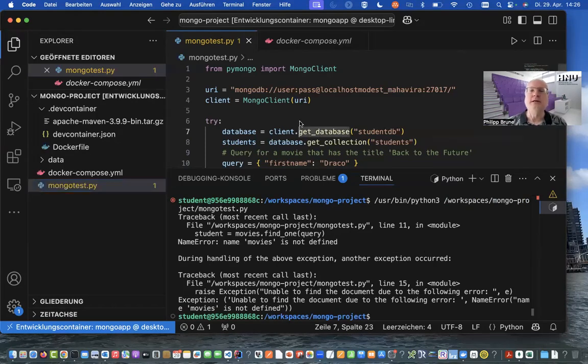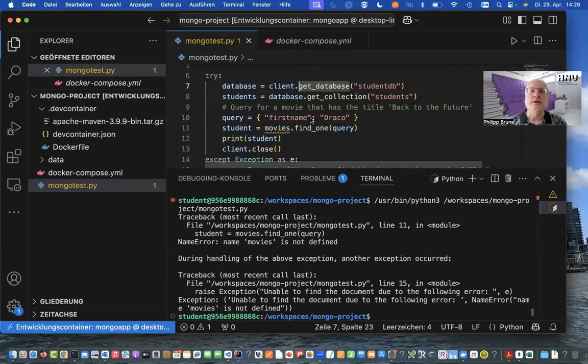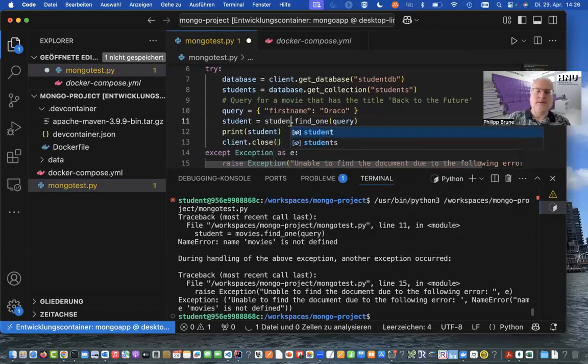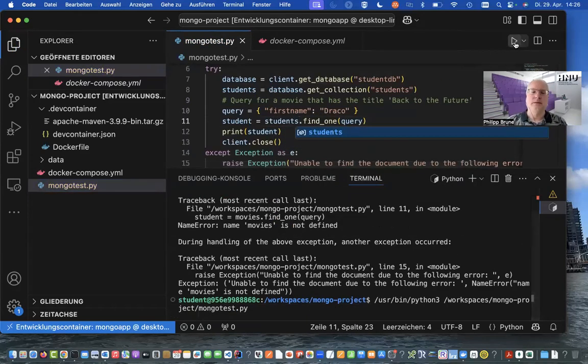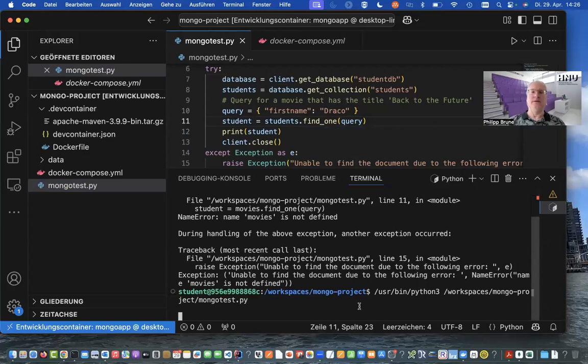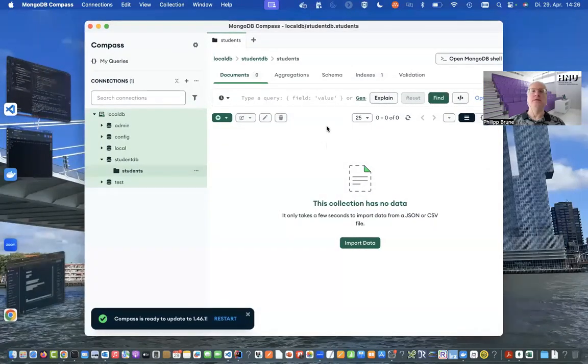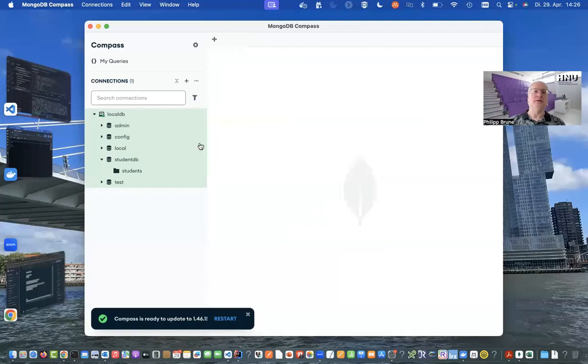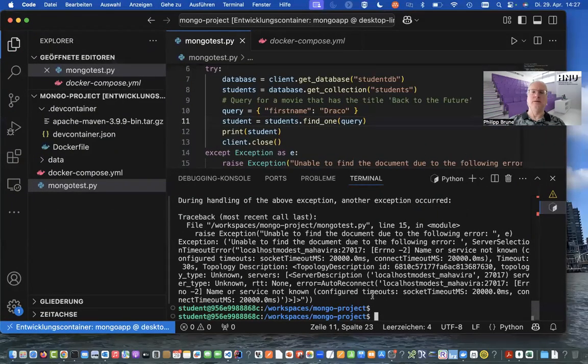Name movies is not defined, obviously. Okay, there was a server timeout, so name of service.